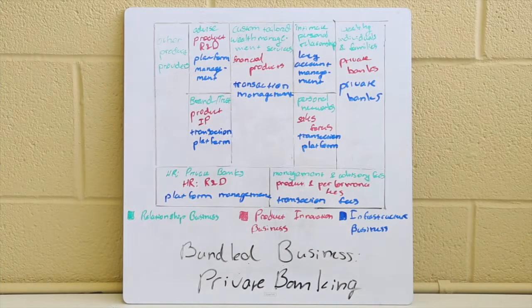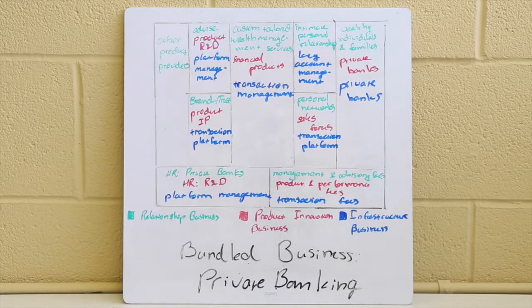The next portion of the Business Model Generation book is talking about patterns in businesses. The first pattern that we encounter in the book is unbundled businesses and bundled businesses. The definition of an unbundled business model, taken from the textbook, states that a business holds that there are 3 fundamentally different types of businesses: customer relationship businesses, product innovation businesses, and infrastructure businesses.